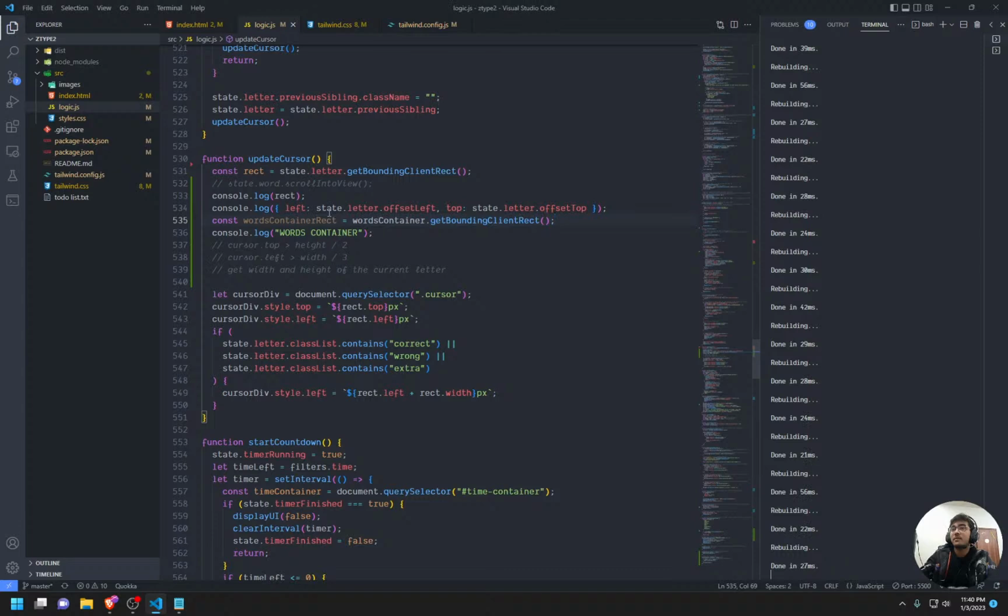Right? And we only need the top, right? The top attribute, the state.letter.offset top.